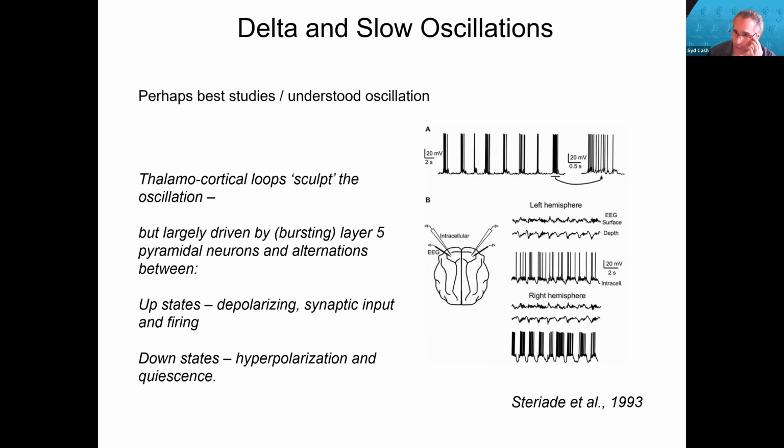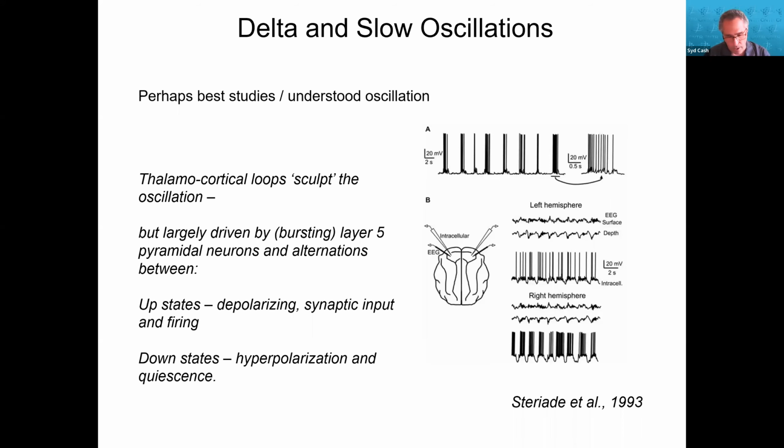And by the way, when you look at this, one of the things that often gets a little bit lost is that we tend to think of the slow oscillation, like many oscillations, and as I mentioned at the very beginning, as a sine wave, as a sort of perfectly smooth and continuous event. And it really isn't. It's quite asymmetric. And you can see that asymmetry right in the single cell physiology that underlies it. There's sort of a bursting state that has a different duration and a different onset than does the slower quiescent down state. And so you get the asymmetry from there as well.